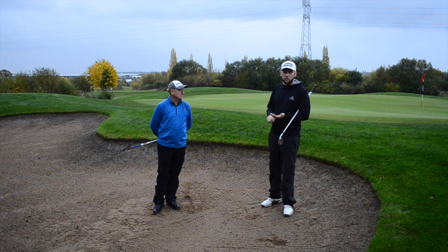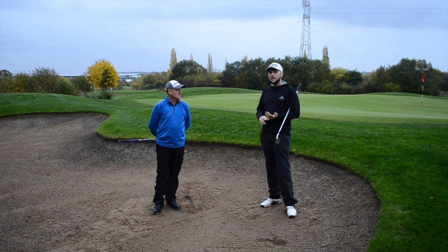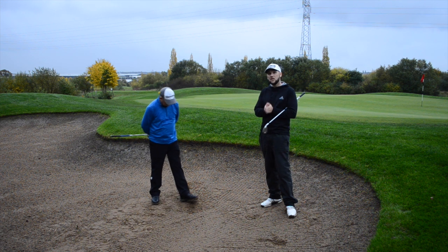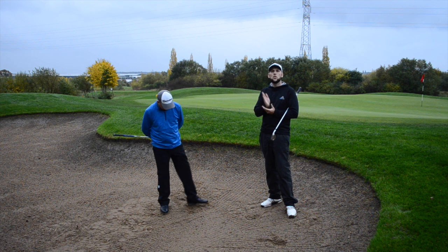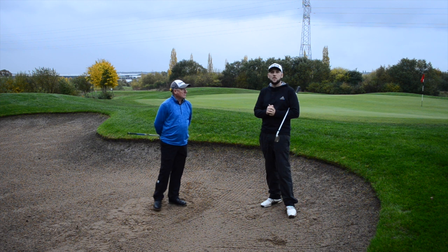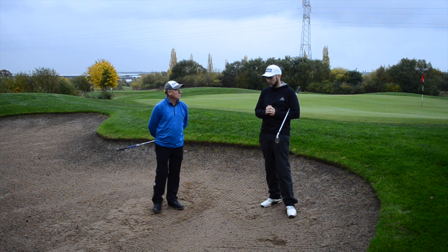So first of all, close face. When we've got a bare lie, we want to close that face. Square stance or parallel stance to our target. Use the loft. We're still looking to hit behind the ball, but we're going with a square face because we don't want any bounce that encourages us to thin that ball and send it like a bullet.